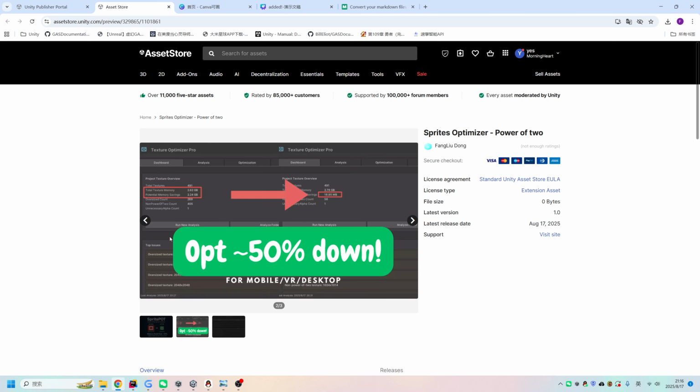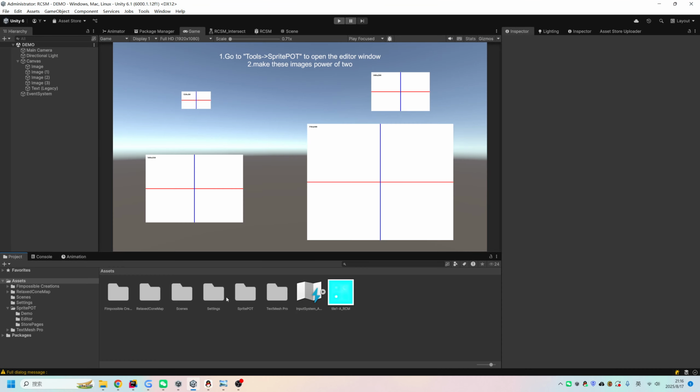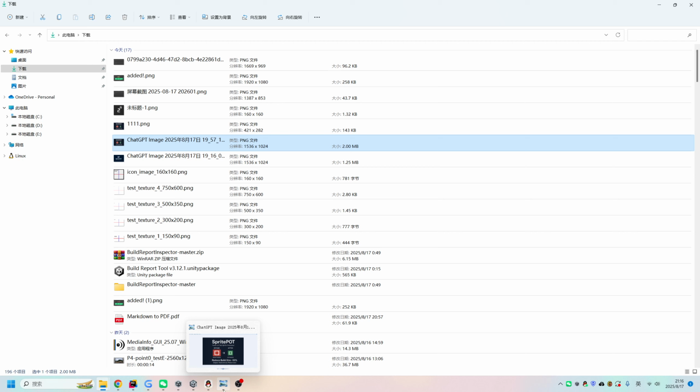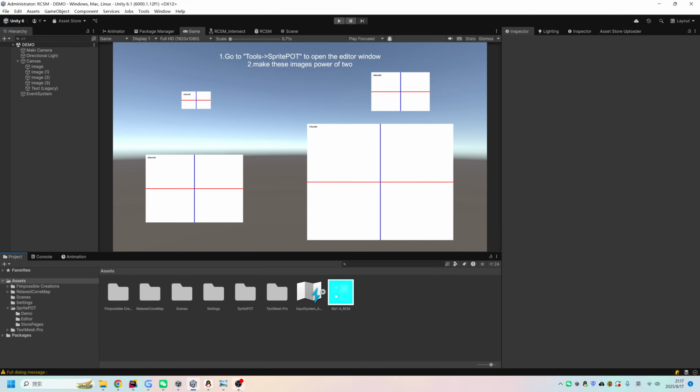I ensure this plugin can directly work in the Unity editor. You do not have to go with Photoshop or any other external tools. It's cool. You just make a click and wait, and go have a movie or anything. Then when you get back, make a build and everything is okay now.